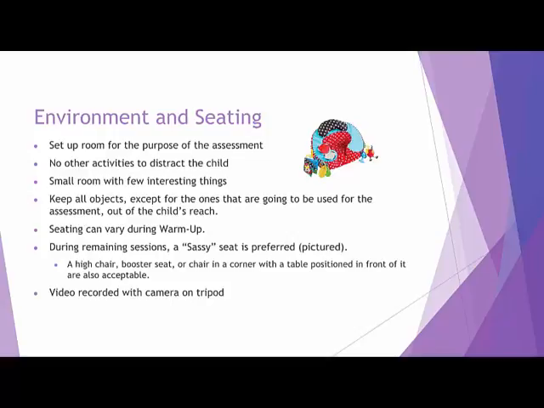A high chair, booster seat, or a chair in a corner with a table positioned in front of it are also acceptable if the sassy seat is not possible or attainable, or a material that you have in your clinic. The assessment should also be recorded with a camera on a tripod or whatever kind of camera you have available, level with the child's eyes so that you can go back and watch it after the assessment is over.